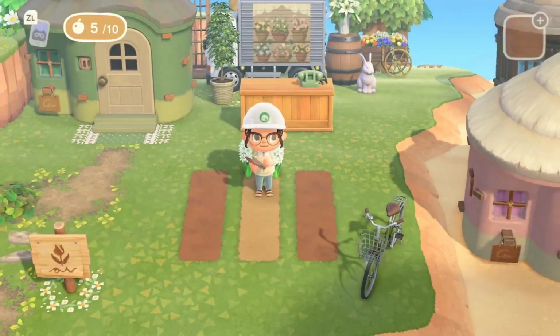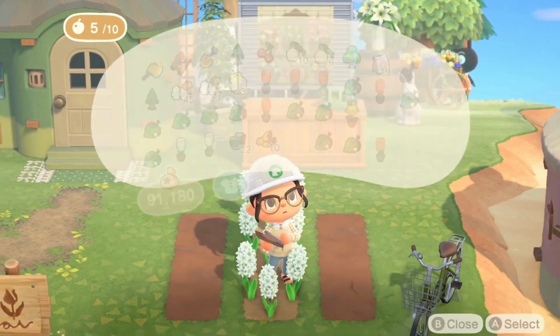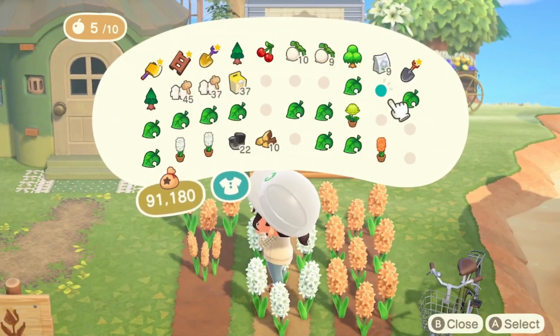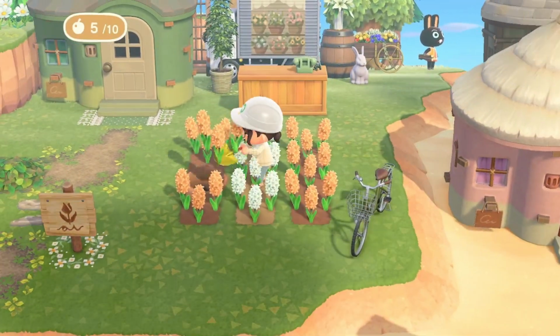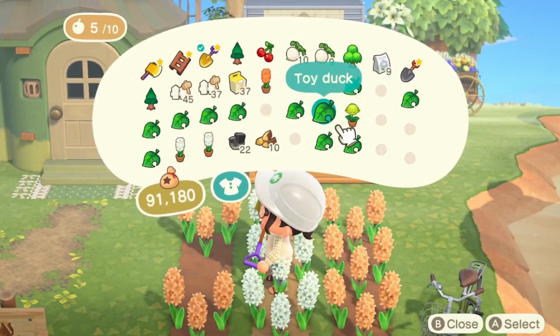So I'm going to go ahead and create a little spot for Callie to actually grow her flowers. So a little farm here, and I'm going to use the orange and white hyacinths. I just planted them all, and then you'll see in a second I'm going to start digging them up here or there to break it up a little bit, and add a few more gardening items in so it doesn't look too chunky and symmetrical.